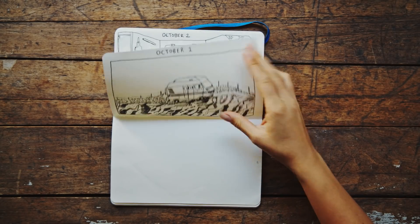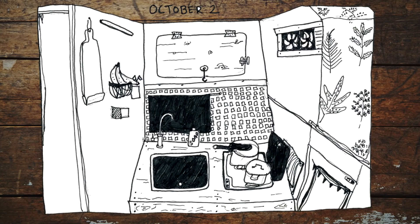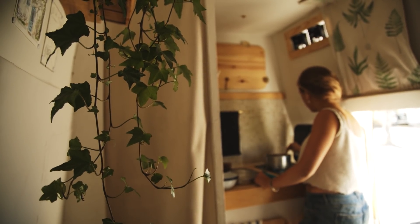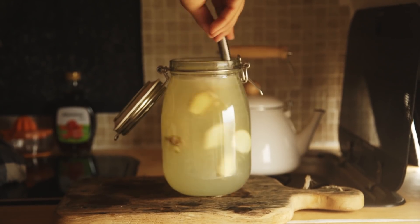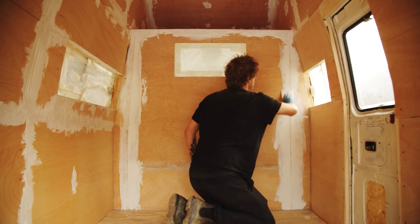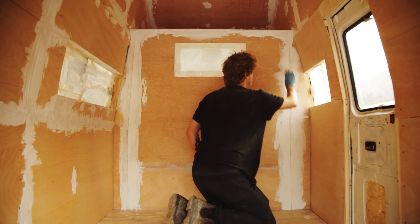This drawing is the view we wake up to every morning in our van — though usually the sink is full of dishes and it looks like a hurricane blew through. Nonetheless, the kitchen is my favorite part of our entire van build. From the beautiful tile laid by hand, to the custom cabinets, or the curtains I stitched, there are so many memories built into these walls. And every time I stand there cooking or cleaning, I try to remind myself of the months of effort we dedicated to make this dream a reality.